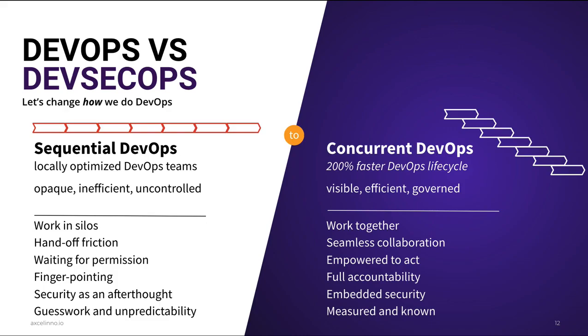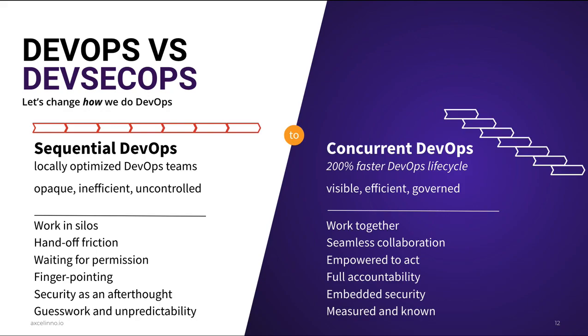And then, we've seen things where the DevOps team controls all the things being built and a lot of other things. So there's kind of all these things around waiting for permission. And then sometimes, and we always want to avoid this, finger pointing, that doesn't get anywhere. And then again, you get security as an afterthought, and there's still obviously going to be some guesswork and unpredictability.